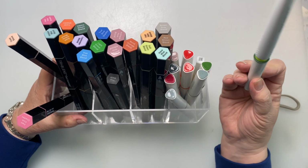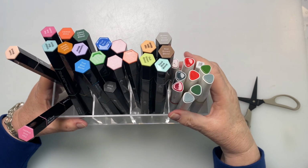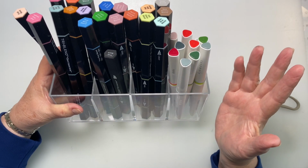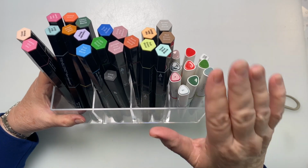And these are my sparkle pens. And there's many more of those coming. Those are on sale with Close to My Heart, and they're like a steal. I think they're like $2 each right now. So it's kind of ridiculous not to have them. So I've ordered a lot of those. Those are on their way.